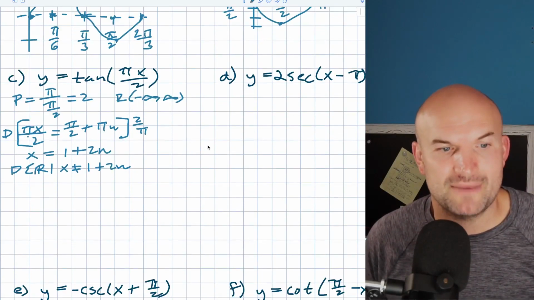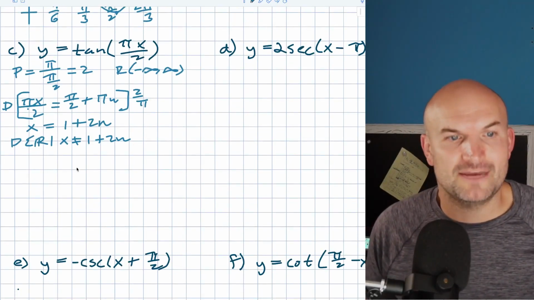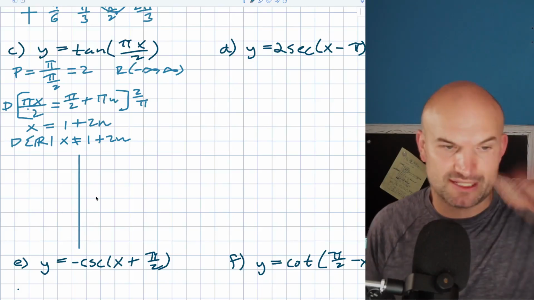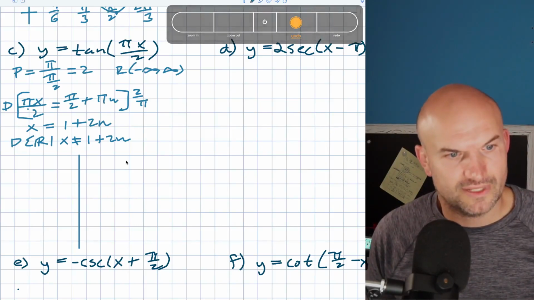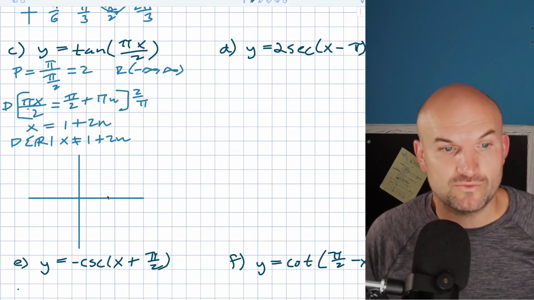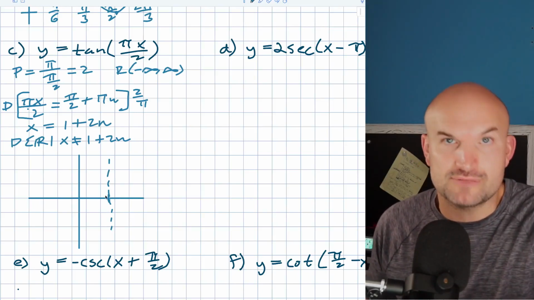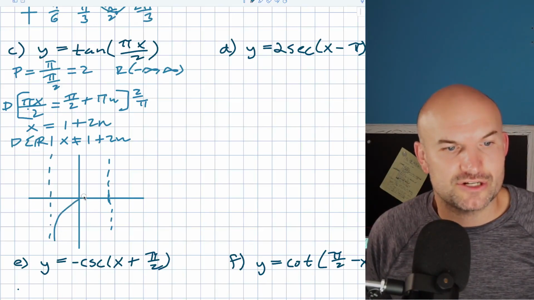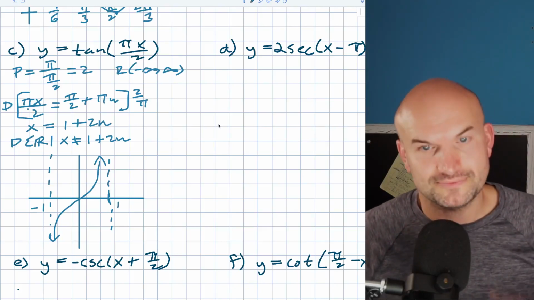All right, so how is this going to look on my graph? Kind of a little interesting here. If I need to graph a tangent, I need to know what the graph looks like. Tangent is that little S curve. I need to know my asymptotes are going to occur at 1. Now you can add 2, or you can subtract 2. If you subtract 2, that'll take you also to -1. And now we can sketch our graph to look something like that. So that's going to be from 1 to -1.